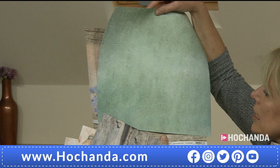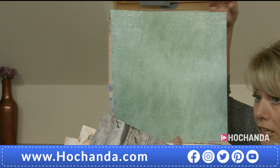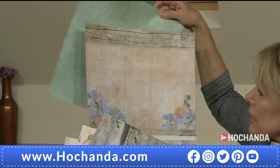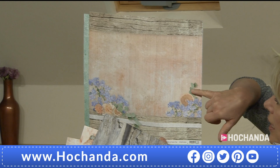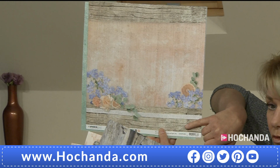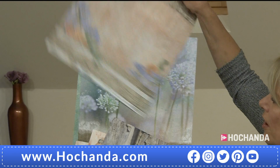So you can see the roses there, a little bit of text in the background. You can see the balloon, and then on the other side you've got that lovely sort of linen effect, and it looks as though if you touch that you're going to feel that texture there, but obviously it is a paper. Then again, you've got the pieces of fruit, look, with the forget-me-nots again here. You've got the eucalyptus, I think that's what it is there, the leaves in there, but the wood effect that runs through these papers as well is absolutely gorgeous.